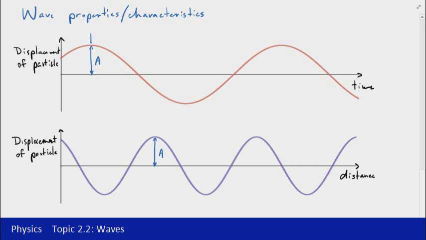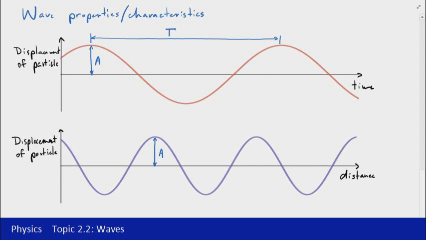The next one to have a look at up the top, you'll notice that we're identifying two consecutive points on the wave that are doing the same thing. So from a trough to a trough, we could also do a peak to a peak. We could likewise do from a zero crossing, where in this case it's going down through the equilibrium position, and so we could notate that distance there as well, or that time I should say. The symbol that we give that is the period, with a capital T.